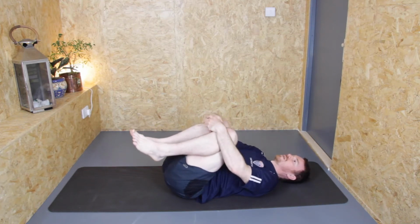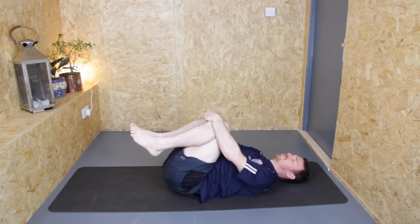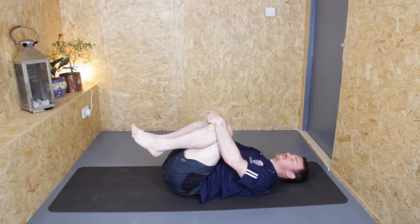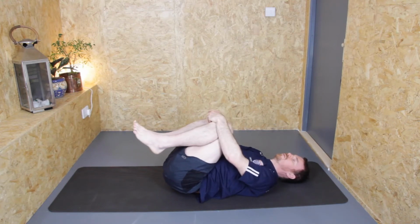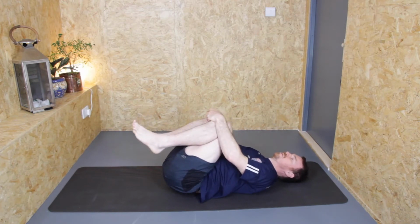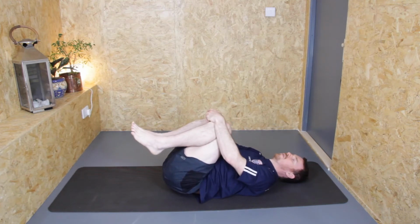Have a little rock side to side, see how that feels. Just be very gentle with it. Nice. Okay, so front to back, or side to side, or a bit of both, or maybe circles. Just feeling your way through, making sure you're not in any discomfort.